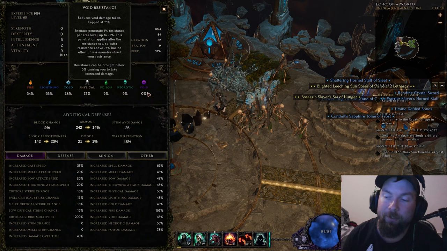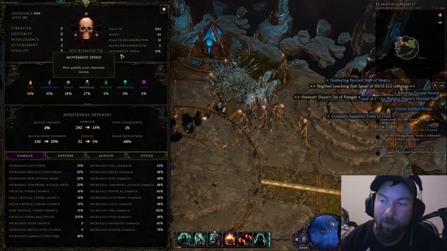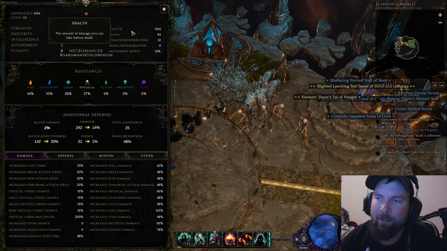We did do the abomination. We had really low necrotic and physical, but that fight, you know, was really easy. Again, you're just hiding behind the minions, and they kind of take away the target a lot of times, so it's not too hard to survive.